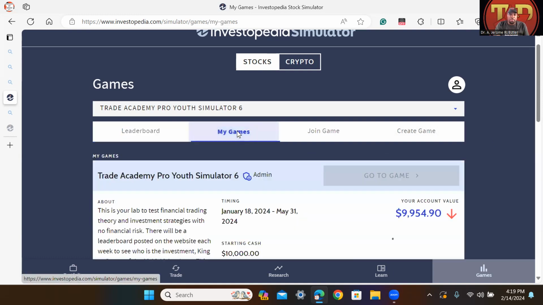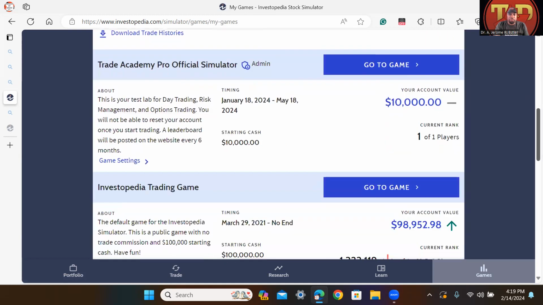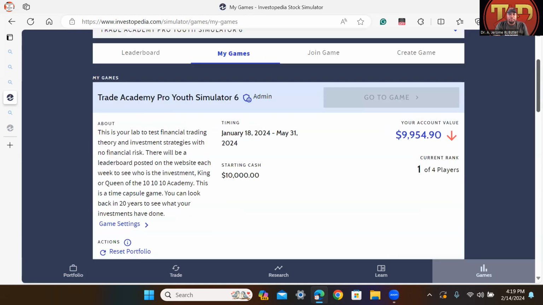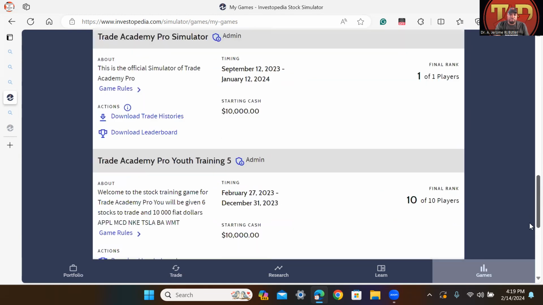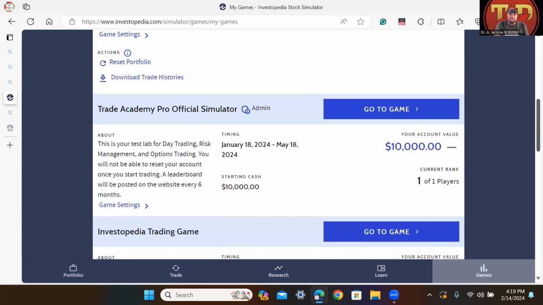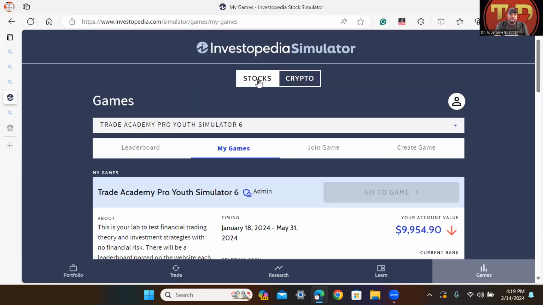When we go to My Game, here is where it gives you an opportunity to understand what the game is all about. And these are the rules. This is a lab for you guys to test your theories in Trade Academy Pro in this simulator.